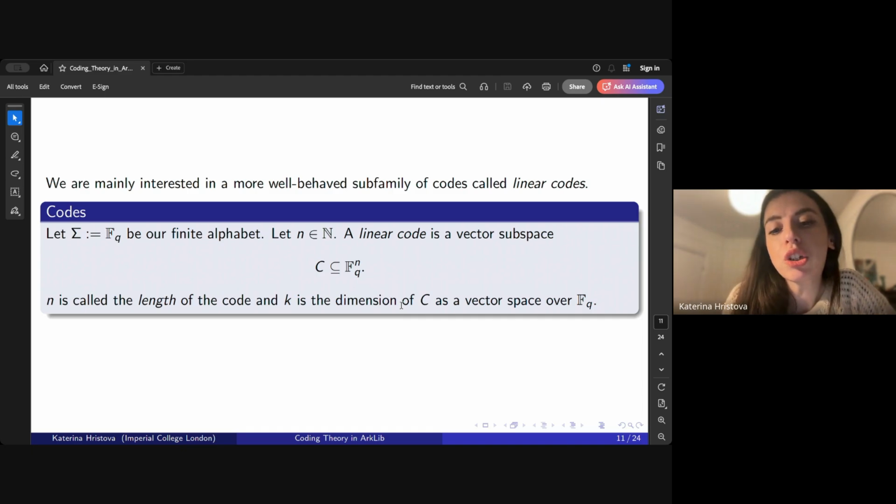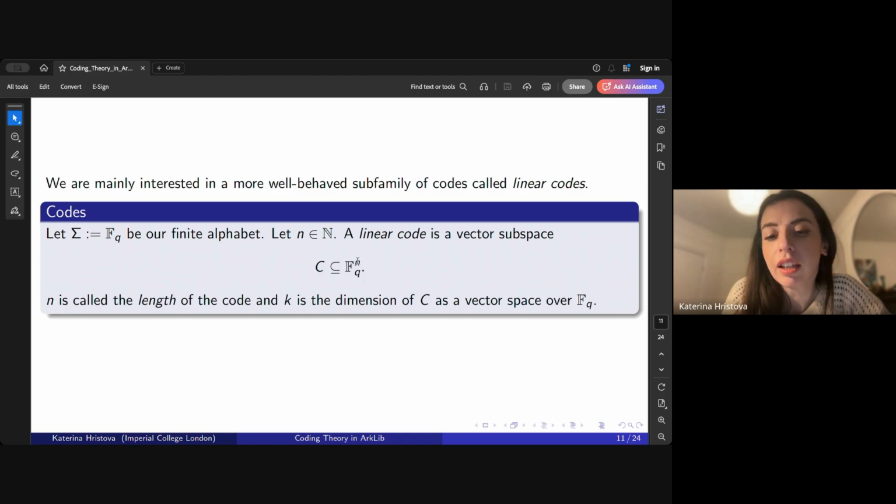But we're more interested in linear codes. So what's the difference? Again, we have a finite alphabet of size q. You think of this as a finite field of q elements, where q is a power of some prime p. And a linear code this time is not only a subset, but a vector subspace of F_q to the n.